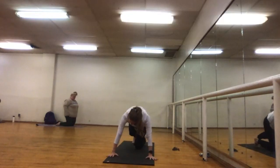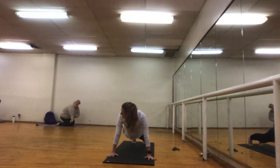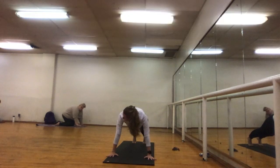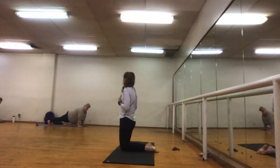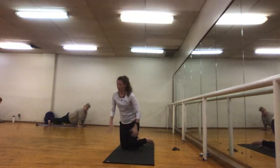So plank pose, you want a straight line from your heels to your shoulders. This is kind of common, and this is kind of common, so you want your hips right in line with your shoulders, spread your fingers wide. So everyone come to plank, beautiful, very nice. Good. And really pull your front body, your back body. Almost like you have a little bit of rounding in your shoulders and pop up your upper back. That's good. Now drop to your knees.